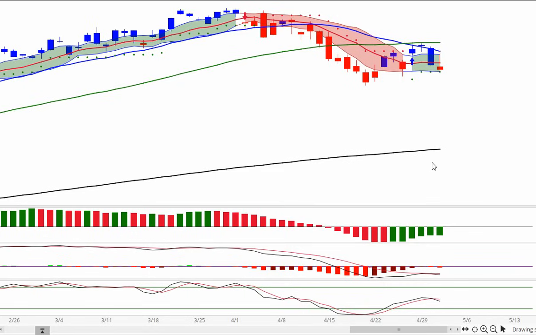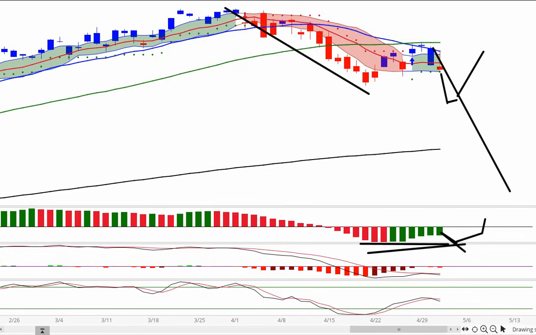But we did not flip the cloud back to red. We could if we start breaking down from the bear flag pattern, which I'll be talking about in this video. And then, again, do we get a divergence and try to bottom out? If that happens, we get a lower low scenario and try to bottom out and rebound back up to go fill the gap at 5,200? Or do we start seeing red bars go lower than this level and we start getting a trend extension of this decline that, again, gives us a measured move where we get something bigger?